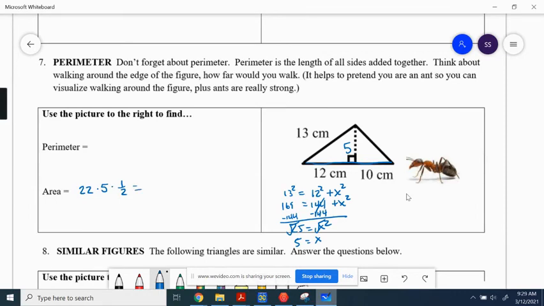But now I need to also find this length out here. We now have a right triangle, so I can use the Pythagorean theorem again. This time I need to figure out the hypotenuse, or the c term. So I'm going to do 5 squared plus 10 squared is equal to x squared. Go ahead and solve for x, the same way. And then remember, the question is looking for perimeter, so you're going to need to add up the sides once you figure out x.